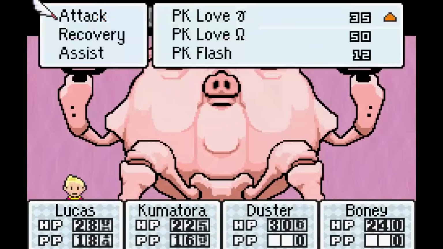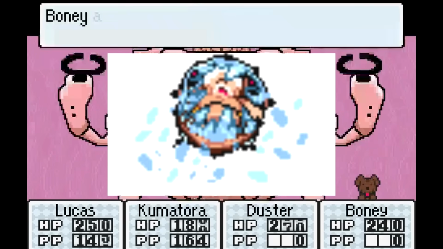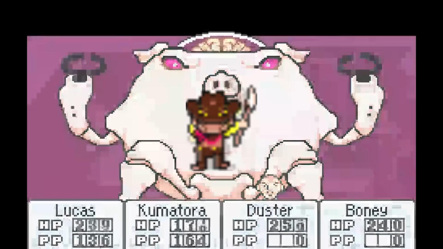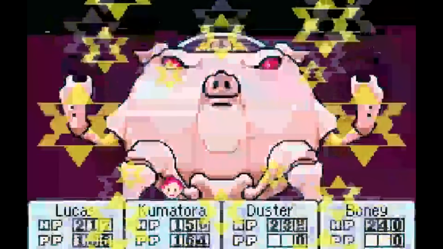As for Kindness, it's a sort of unused stat, with its description in the unused memo screen reading, "This is one of the most important things for us humans, so let's be kind to others. If your kindness goes up, something good is bound to happen." Some sprites of Porky's death, Flint killing the Mecha Drago, and a happy end graphic might indicate that this stat might have triggered alternate story events.